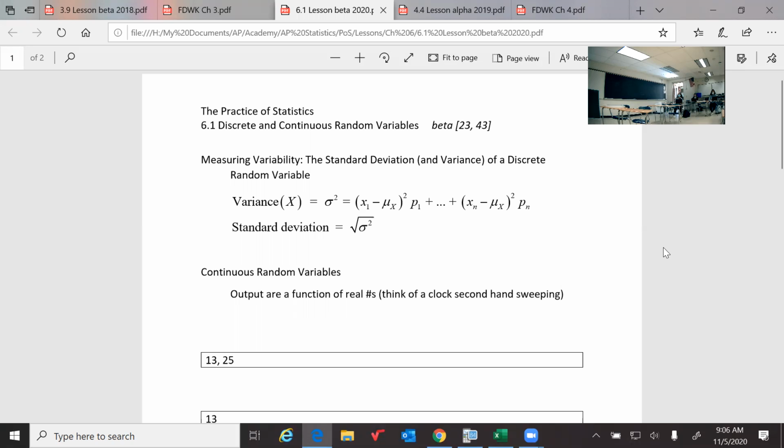Well, all of those are going to add to 0 because they're all going to balance to the mean. Make sense? If you add up how far they are from the mean, you get a 0, because the negatives would work against the positives. And so that we don't have to deal with that, we square it. Multiply it by the likelihood of that event. And then x sub 2 minus mu squared times p sub 2, all the way to the last entry. That's what you're getting for the variance. When you take the square root of the variance, you end up with the standard deviation.